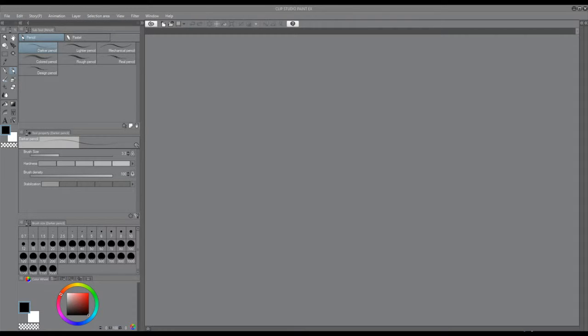Okay, so the program that we're going to be using is Clip Studio Paint. Clip Studio Paint is better known as Manga Studio and recently has surpassed Photoshop for people who are doing things like creating artwork, creating comics, graphic novels, anything of that nature. And quite recently began to enjoy this program because they expanded their feature set to cater to animation, people who did frame by frame animation.